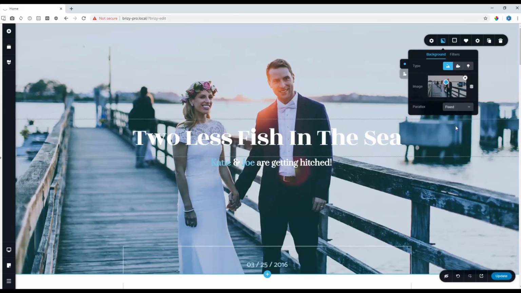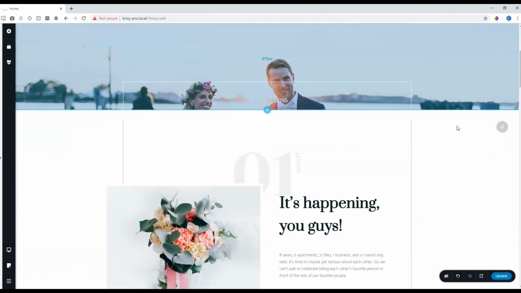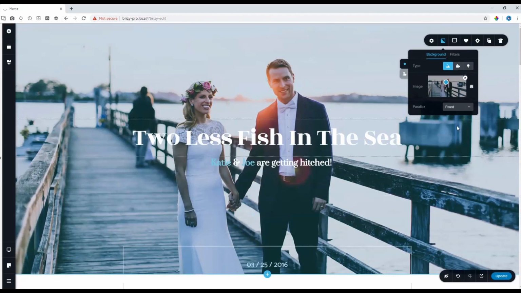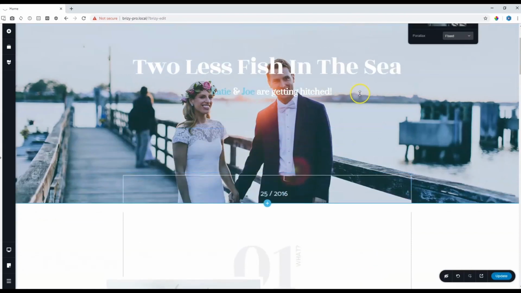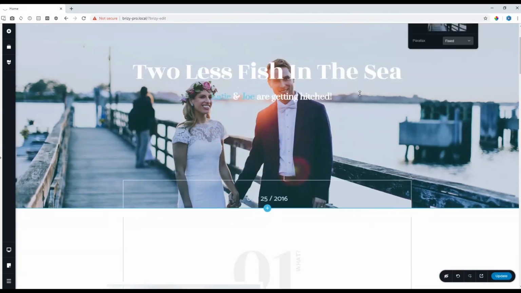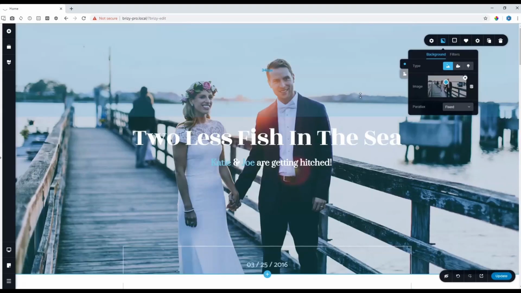The moment I select it, you see the image moves a little bit and you'll think, hey, nothing happened. But the moment I start scrolling, you will see it does this. Now, what is important to understand by fixed is exactly that. The image is fixed to the background. If I scroll here, you will see that these two people remain exactly in the same position as I scroll. To achieve that, the image has been stretched to fit to the height of the viewport, which is your display.